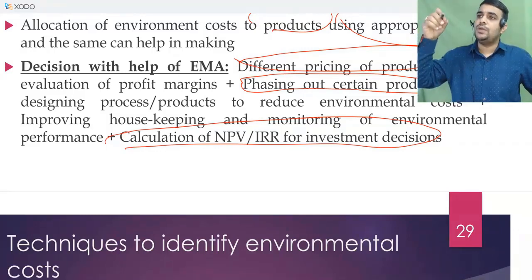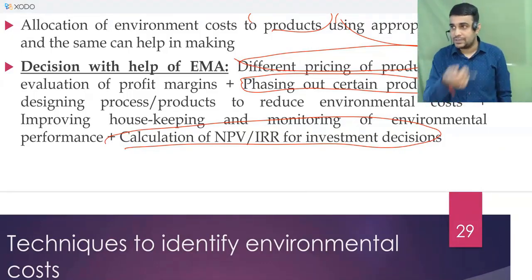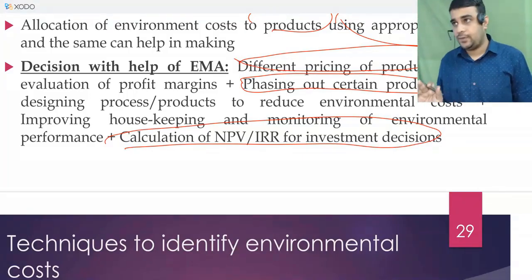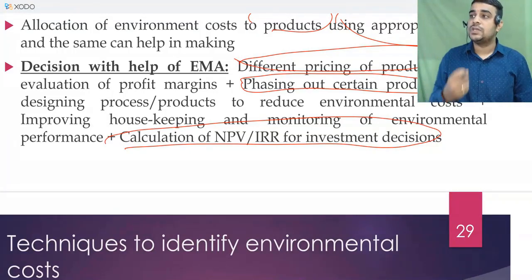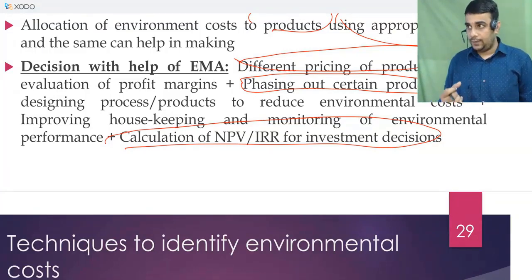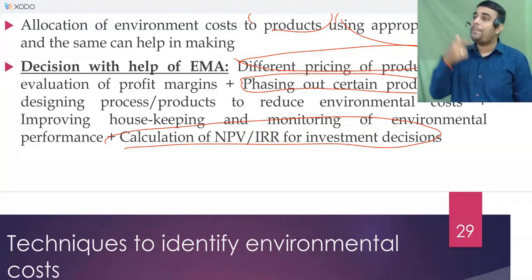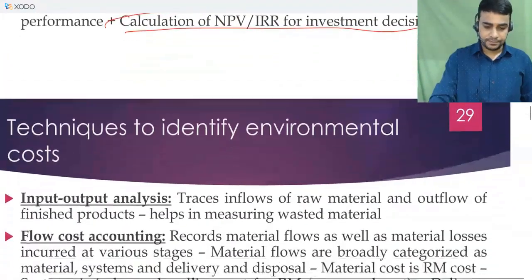In your books of accounts, what you will say is raw material cost 20 lakh, but what I may have to call it as is raw material cost 16 lakh, wastage of raw material 4 lakh. If you're wasting 20% or 10%, whatever is your process wastage, wastage is an environmental cost. Raw material could also be an environmental cost if it's a raw material which is something which can cause harm to the environment. You'll see one case study where I think there's one raw material called cadmium. You're going to use that raw material, so that raw material is going to impact the environment in a negative manner, so that's a challenge.